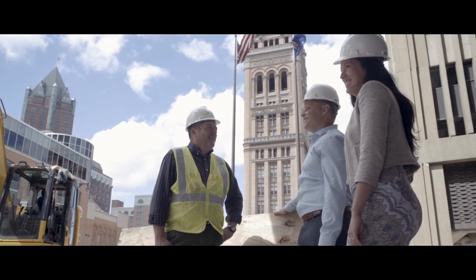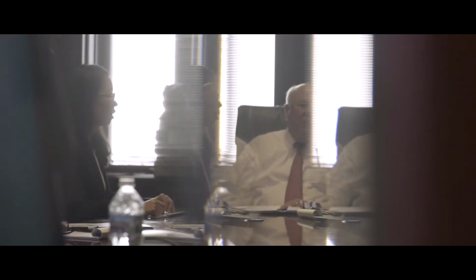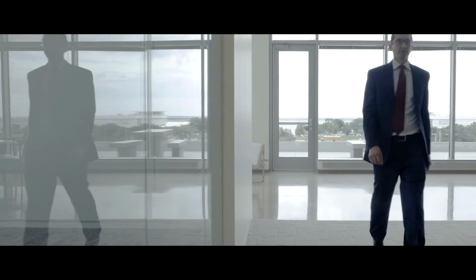It's really been great to work with Bob Kraft and his team at FirstPathway, and he's now assumed a major leadership role really internationally because of the work that he has done here and the reputation that he has throughout the world really when it comes to this type of financing. And it's really benefited our community a lot to have a leader of his stature who understands that you have to get capital into local communities in order for them to grow. And I know it's going to be done well because of the track record of FirstPathway.